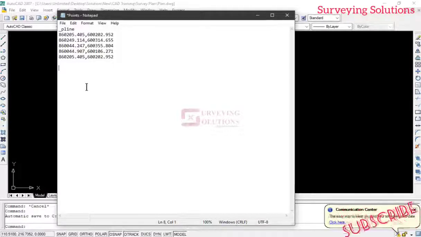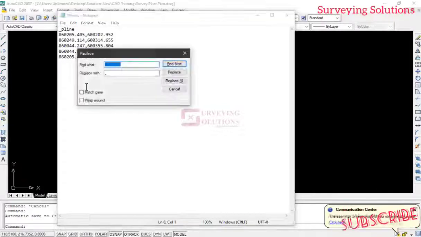To copy that space, whatever space is in between, and then you just press Control H. What Control H helps you to do is that it finds what you've copied and replaces it with what you want it to be replaced with. Are we together? Good. So the data has actually been formatted. If you've copied it from Excel, or maybe you don't copy it from Excel and you just type it manually, you are good to go.